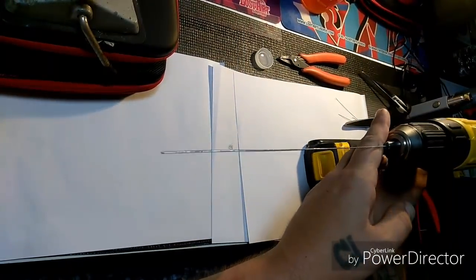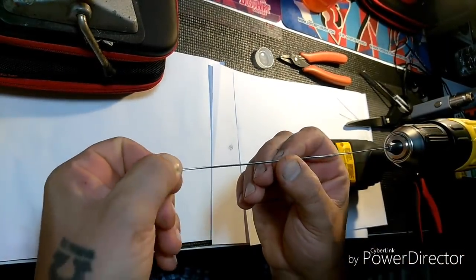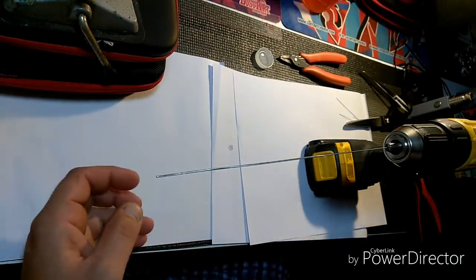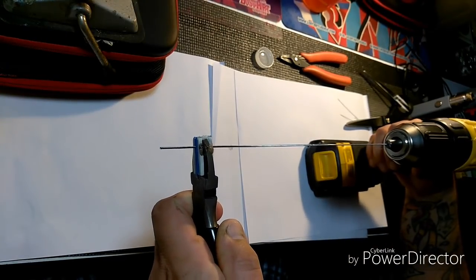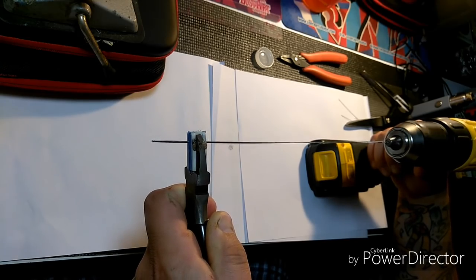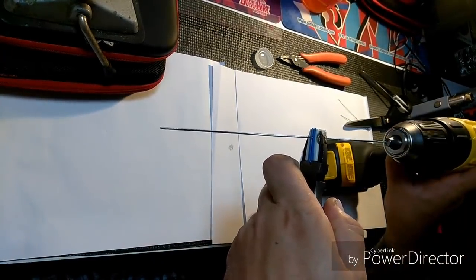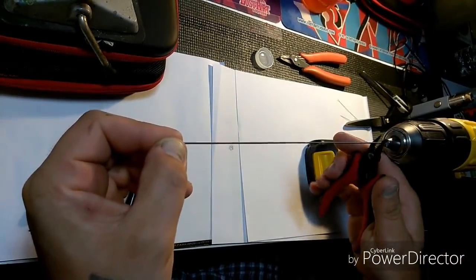Okay, so now for the most part, I'm pretty much done. If you have any twists in it, which you shouldn't really have too many twists that really matter, but you can get your nylons or toothless pliers, hold the end here, put your drill in reverse, and twist. Move down, twist. I got a straight wire. Gonna cut off the bad end here.